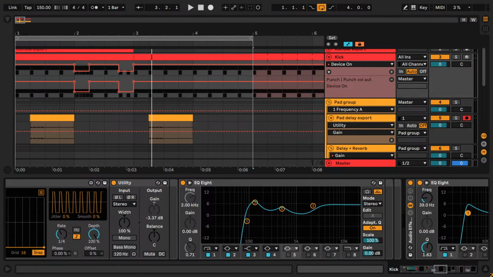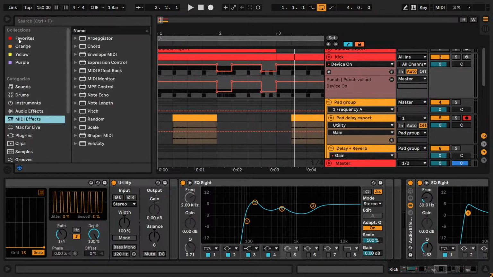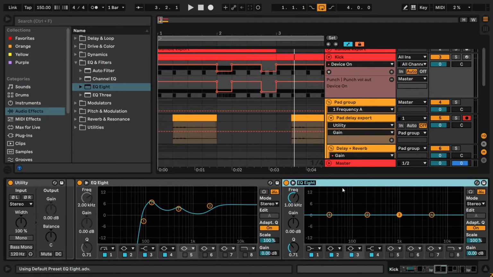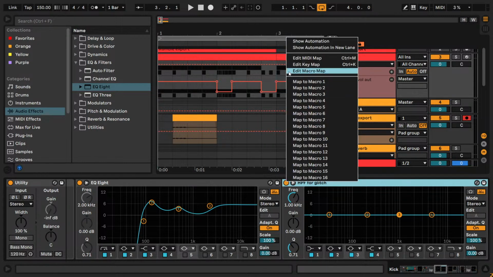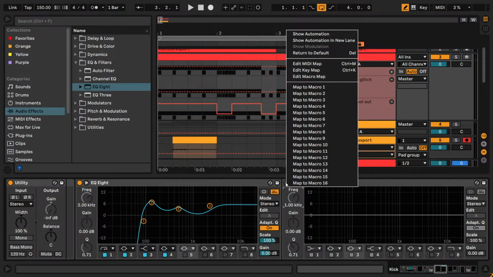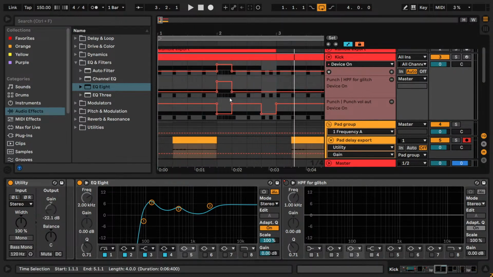Somewhere in the end. We have to just create another automation, yes.